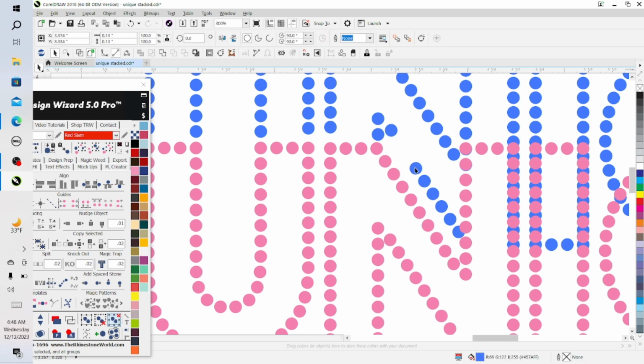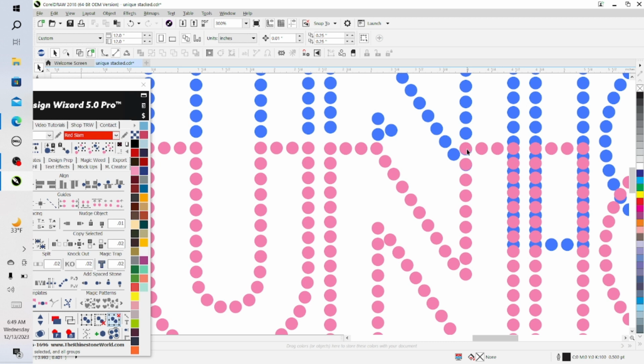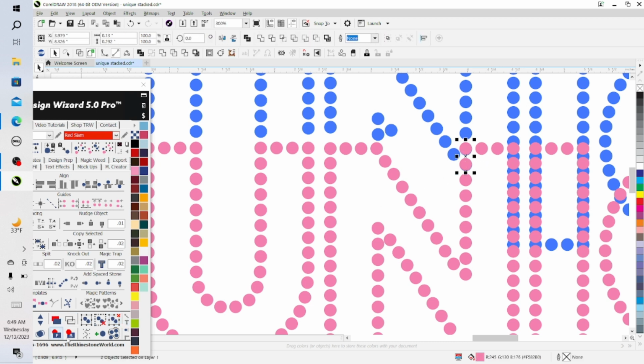Oh, I got rid of all of this. You don't want any of the other color to overlap your new color. Shift, take it to the back, click it again.